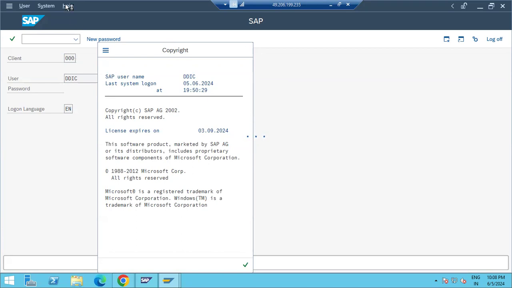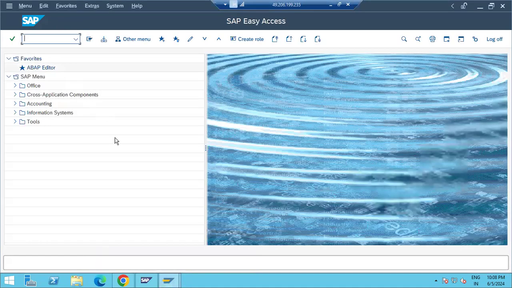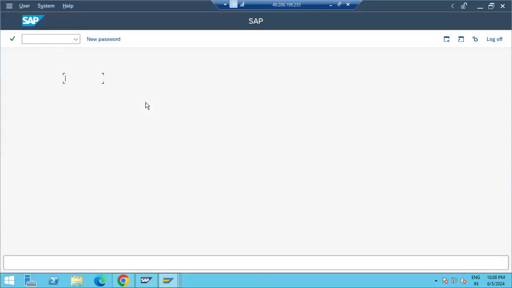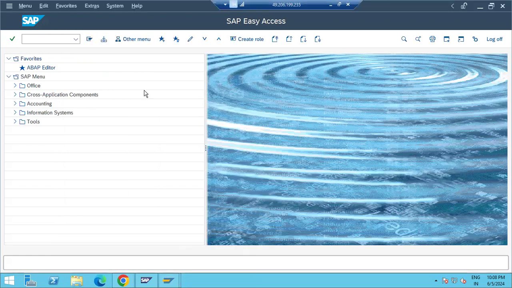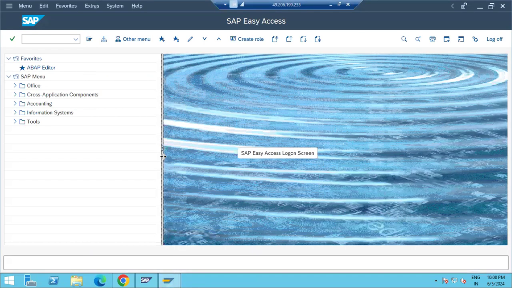Now you have launched the SAP system, and you are able to log into the SAP screen here. This is the SAP Business Application Server screen. In this screen, the first thing it will ask for is the user ID and password. When we log into the SAP system, we can open multiple sessions and do the work. Once you log into the SAP screen, this is the SAP home page. We call it the easy access menu, the SAP home screen.